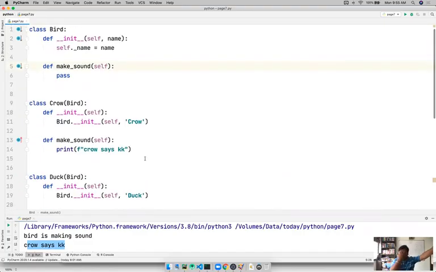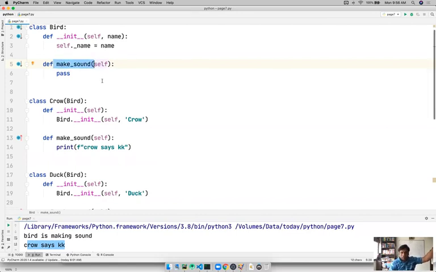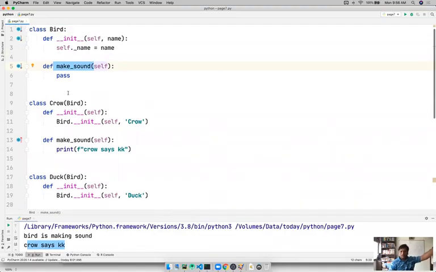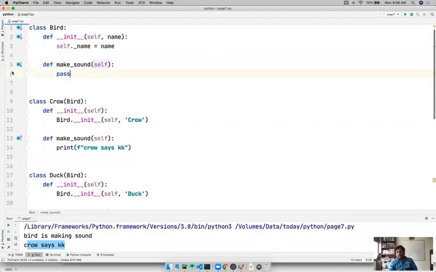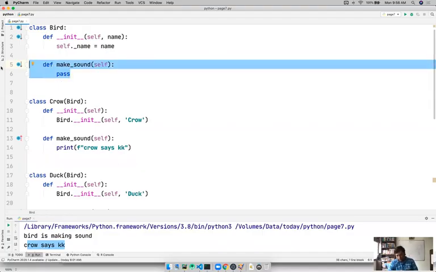If you are coming from the C++ world, there you make this a pure virtual function. And if you are coming from the Java world, you'll make it an abstract class or abstract method. Here in Python, there is nothing called abstract, but here you're trying to say this method has no meaning in bird class. The only thing here is that bird is just considered as a unit that can share some information with crow and duck. This is where we need to keep that method empty.